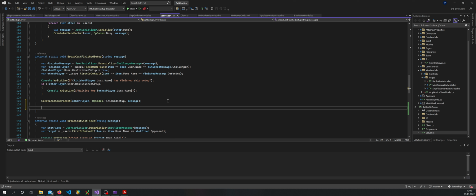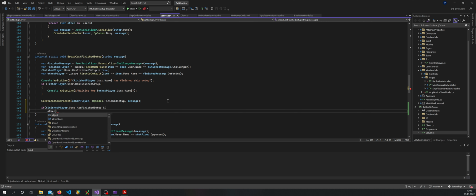And we are going to check the finished player user dot, oh, we've created this already, yeah, has finished setup, and the other player user has finished setup.